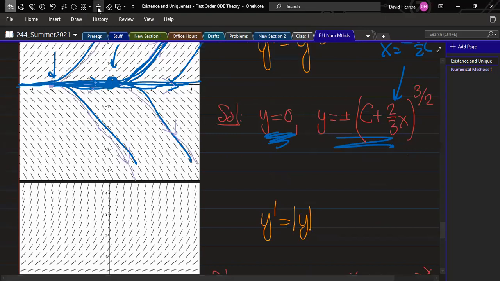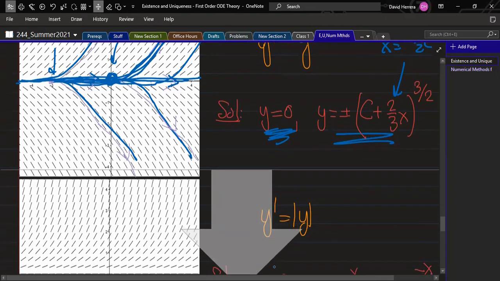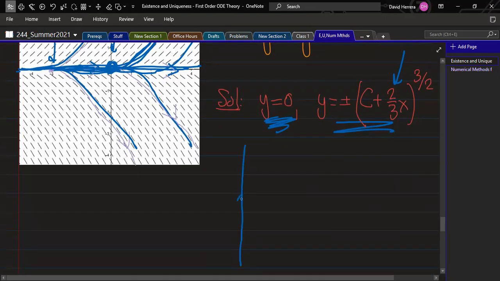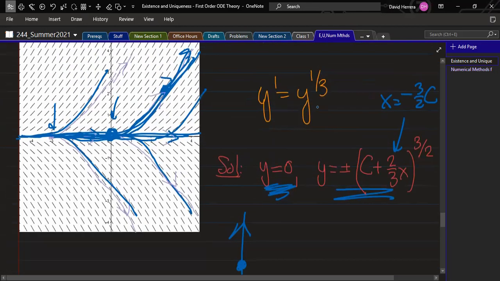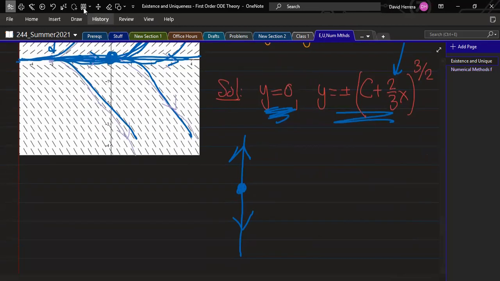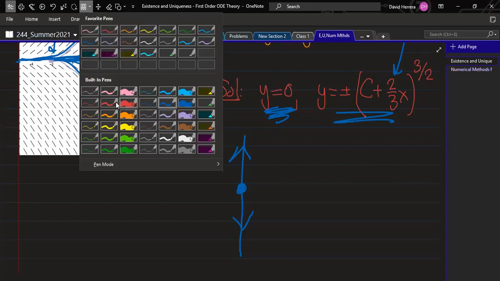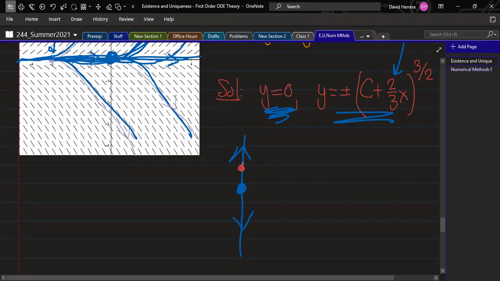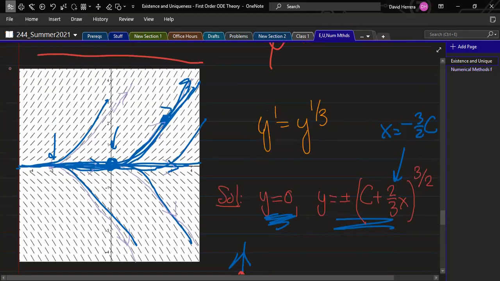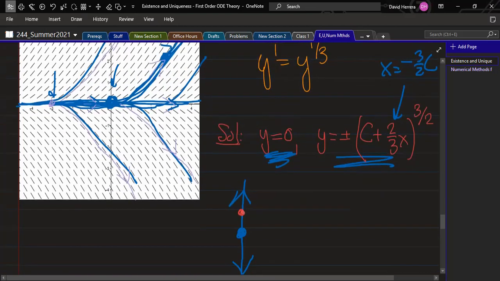You can see this in the phase line, so let's draw the phase line. Here's 0. When you're below, you're negative, and when you're up, you're positive. You can see that from here. So what does this look like if you look at the solutions? If you start here, the arrow says you have to go up. Because there is existence and uniqueness up here, that's what we see. These curves don't seem to cross. That tells you there's only one way you can go up.